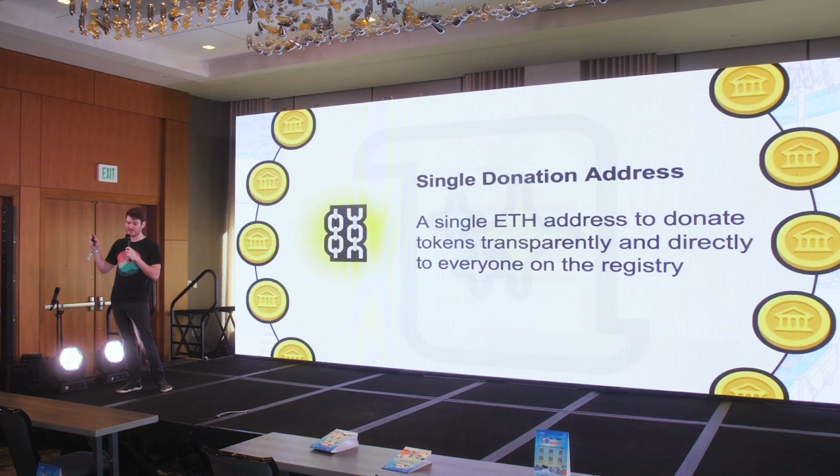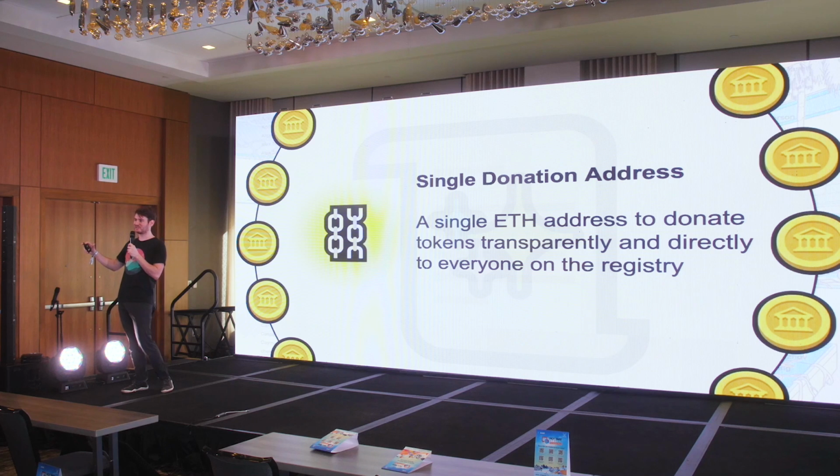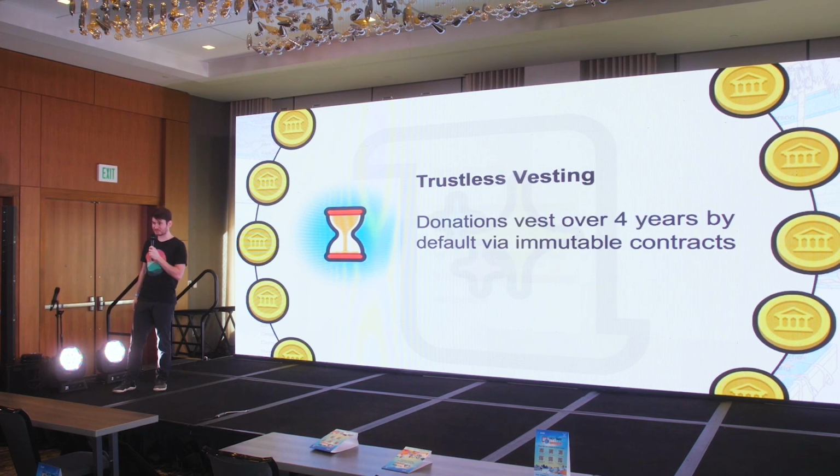We have created a single Ethereum address that anyone can use to donate tokens to everyone on this list, right? So we've removed all the complexity of having to figure out, oh, who should I donate to if I want to support Ethereum's core protocol stewards? Of course, by having this on-chain, it means it's totally transparent. You can see everyone who has donated, and you can see that indeed those funds are going directly to Ethereum's core protocol contributors.